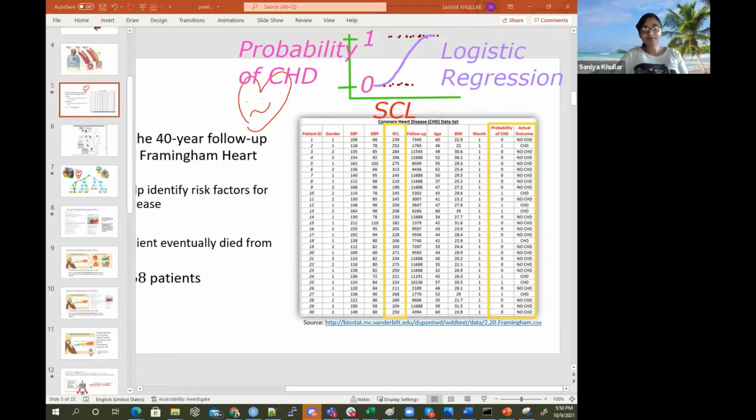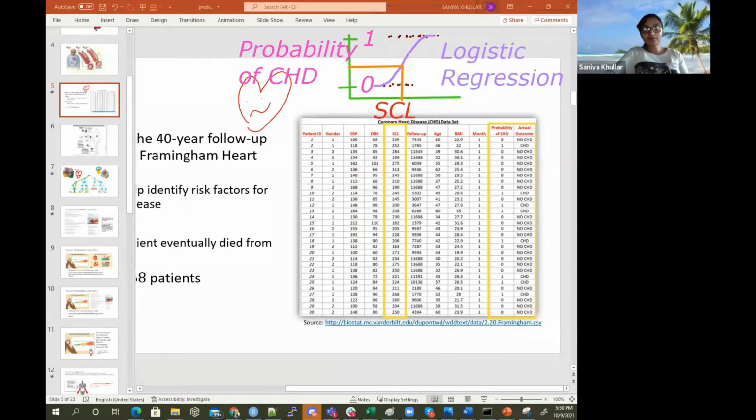What's happening is this model starts out at 0, and then at some serum cholesterol level, it's picking up the risk of having coronary heart disease. At this level, maybe your risk is like 20%. As your cholesterol level moves along this axis, you're also moving along here. So if your serum cholesterol level is here, then your risk for coronary heart disease is this much.